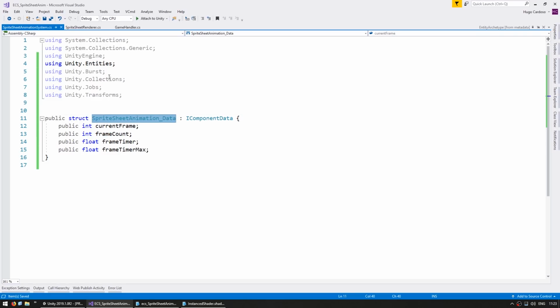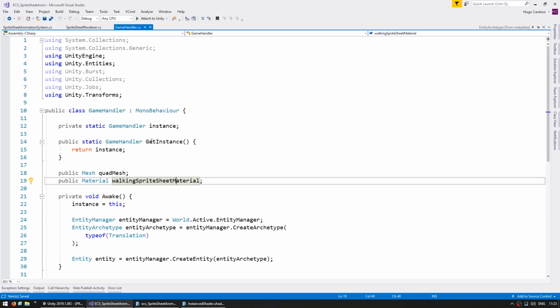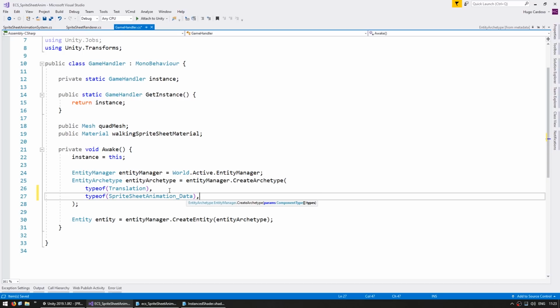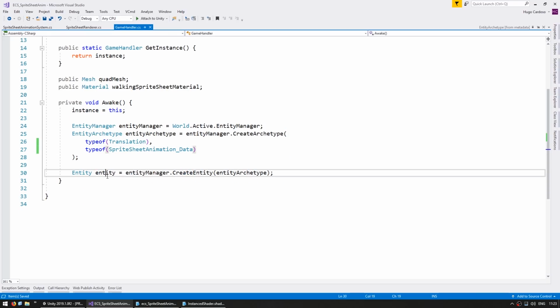Now let's add this component into our animation archetype. So here we are, we add with translation and a type of animation data. Now let's also set up our starting values.